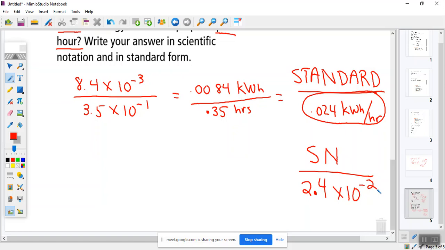Okay. So my question then is this. When they say write your answer in scientific first and then go standard, I'm suggesting you do what first? Look, we work with normal numbers, standard form numbers all the time. We don't work in scientific notation very often. So doesn't it make sense that we should work in standard form first? Yeah. Change everything over. Change your scientific notation into decimals first. Perform your operation. Once you have your answer, come back and rewrite that in scientific notation. Okay? Cool with that? Okay.